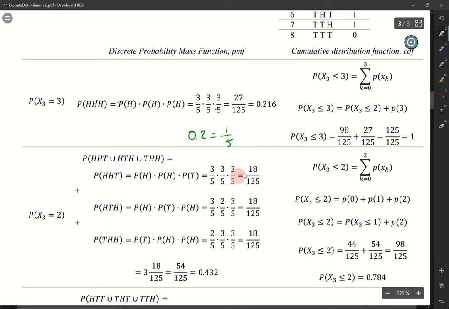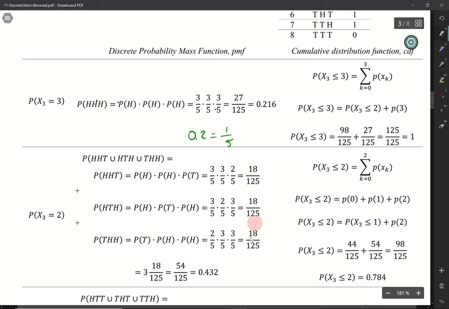But then within each case, so now we're saying this case is heads first and heads second and tails third. Here it's heads first and tails second and heads third, so we multiply them, right? And tails first and heads second and heads third, so we multiply them together, and then they're all independent, right? So we don't have to worry about conditioning, given that this was first, given that that was second, given whatever, because they're independent, we can just multiply the straight probability. Okay, so that's how we're bringing in ideas from last time.